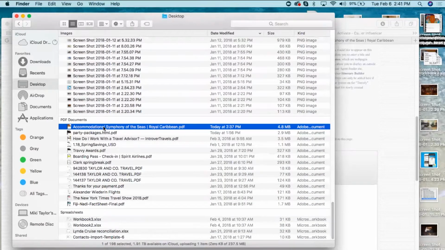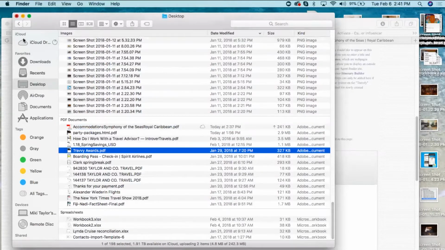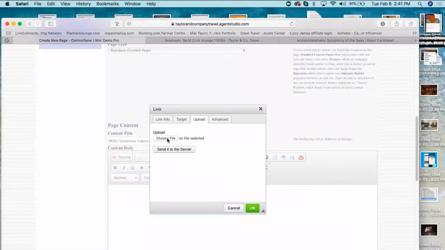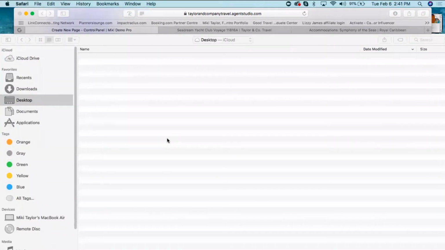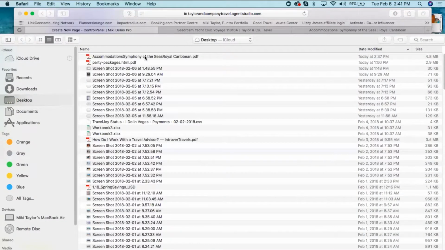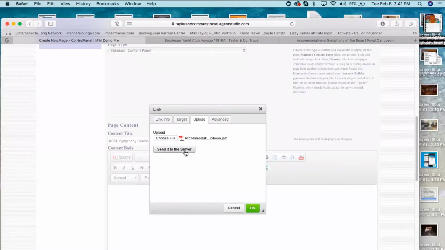So I just need to remove this. Okay, now let's choose the file again. Send it to the server.